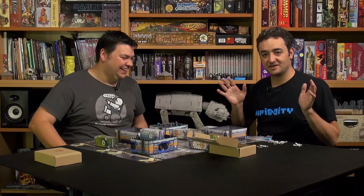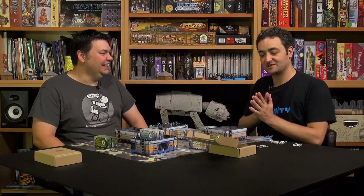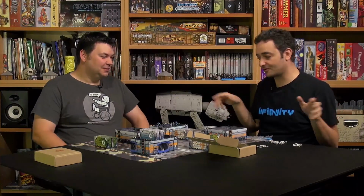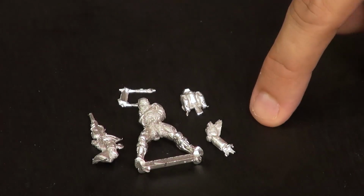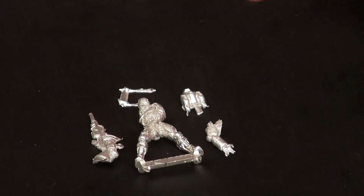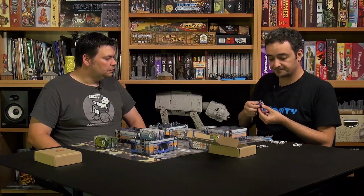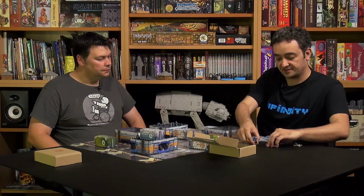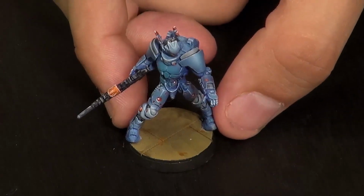So even Spaniards struggle with the names from Infinity, so it's because they're names from all around the world, from Indonesia and stuff. I'm putting here the bits of the Orc Troop, one of the best looking miniatures of this box. The Orc Troop is the classic heavy infantry of Pano, and when assembled and painted, looks like this. Oh wow! Look at that.